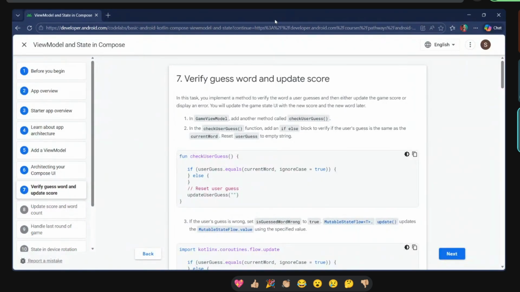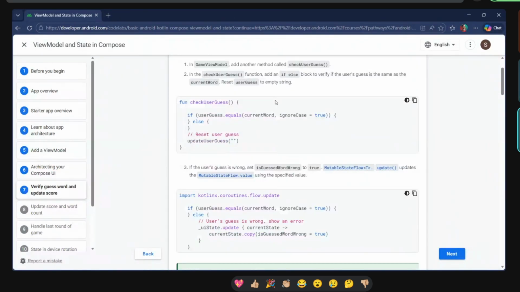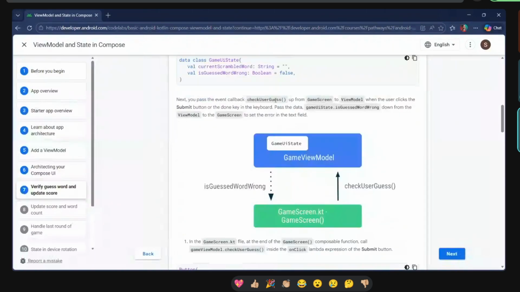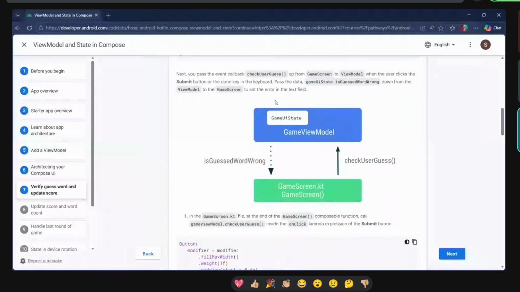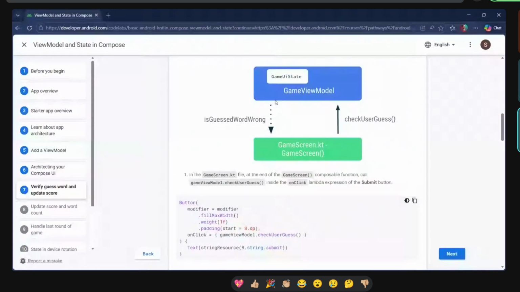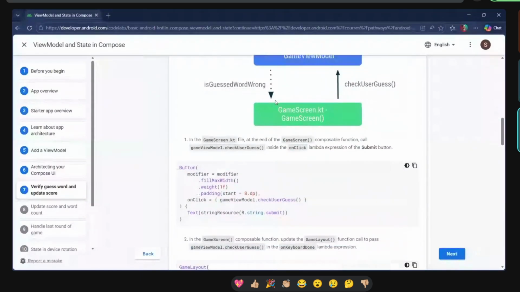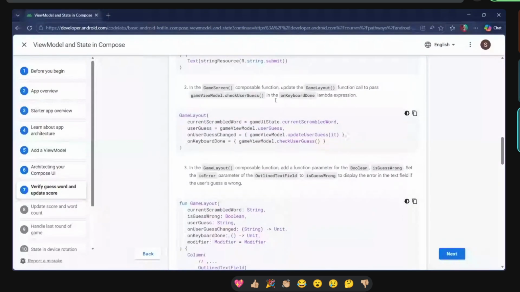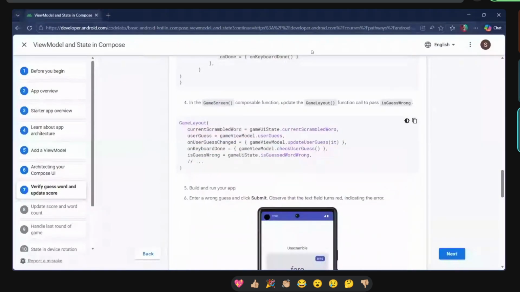The flow goes such that first comes the user input, next the ViewModel check, and then it updates the state. At last, the UI updates automatically.